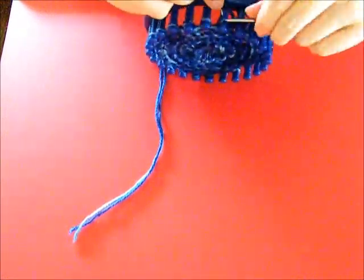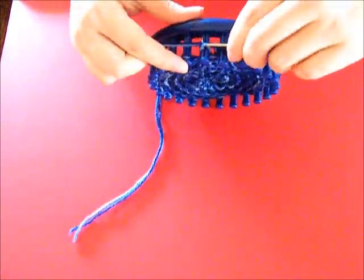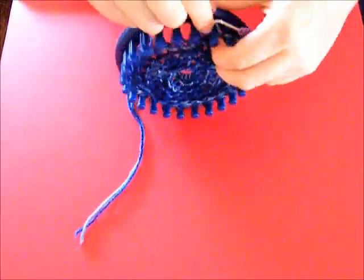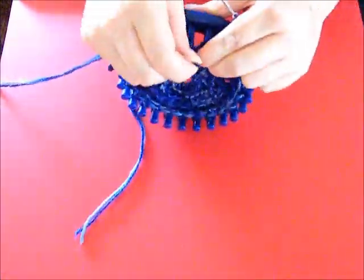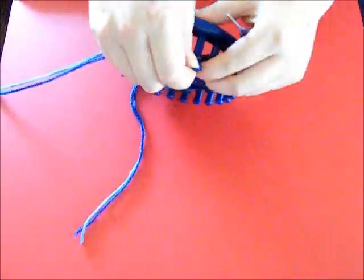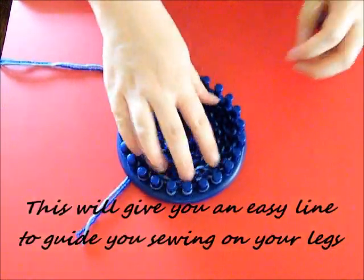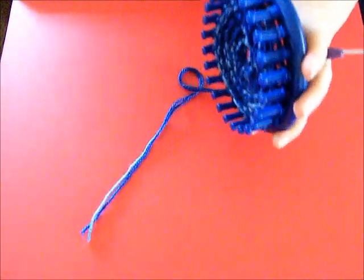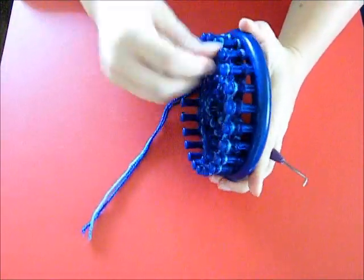And on any of my other patterns, if you were to want to do this, you can. The purling really does make a difference on how the scarecrow or stuffed animal sits. And when you're done purling, we'll continue on there. And you just completed your bottom area.